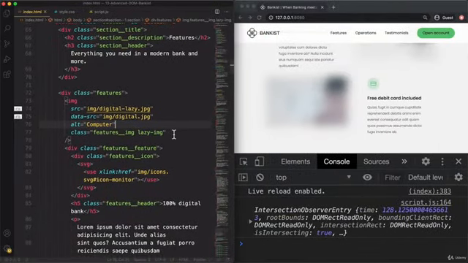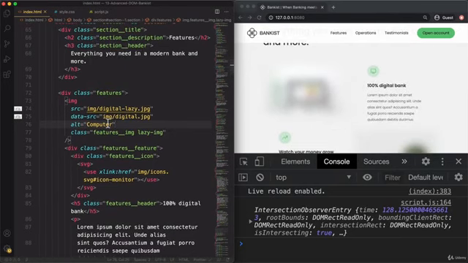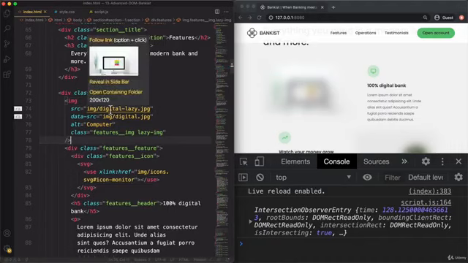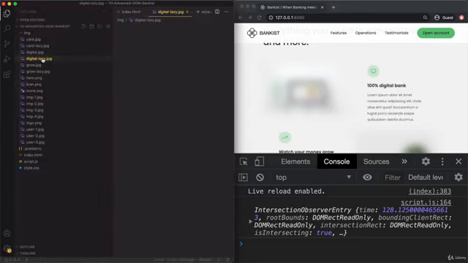Oh, and we're actually already here. So it's these features here. And so each of these features has an image. So the main ingredient to this lazy loading strategy is that we have a very low resolution image, which is really small and which is loaded right in the beginning. So that's this image here. And you see that the dimensions are only 200 times 120 in this case. So let's actually take a look at that image here.